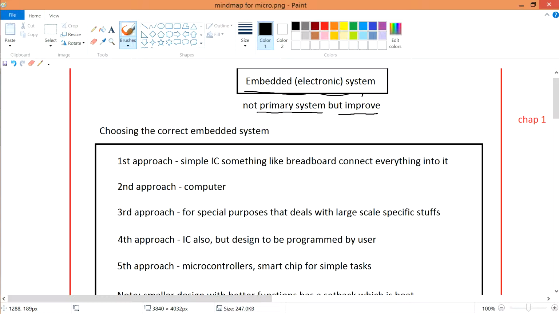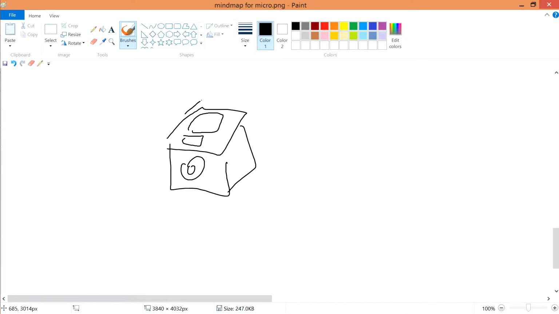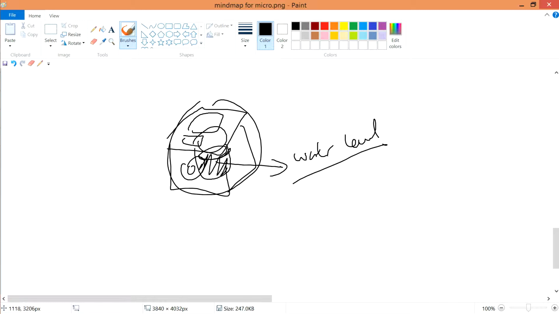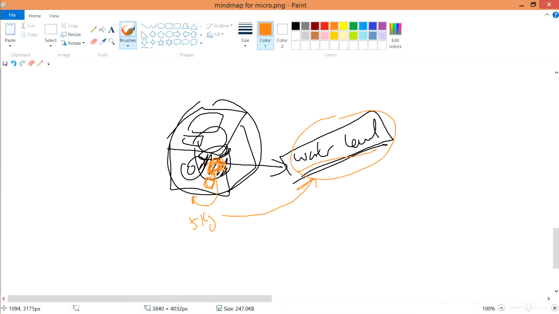certain system. What I mean by primary system of a washing machine, for example, is that you want to actually calculate the water level, because it's critical to ensure that the water level could better wash your clothes, right? However, in order to decide the water level, you need a certain sensor somewhere, and this sensor will pick up the weight of your clothes, the amount of clothes you put inside. So this sensor will send to a certain system and feed back that okay, maybe it's 5 kg, so therefore send a certain amount of water with a certain water level.